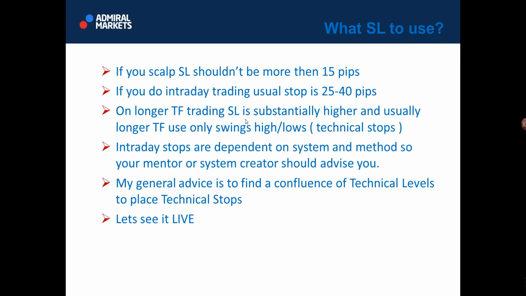On longer time frame trading, stop loss is substantially higher, and usually longer time frame traders use only swing highs and lows, technical stops. Usually those traders who trade higher time frames will use, let's say, the last higher high if they go short, or the last lower low if they go long. Intraday stops are dependent on systems and methods, so your mentor or system creator should advise you.